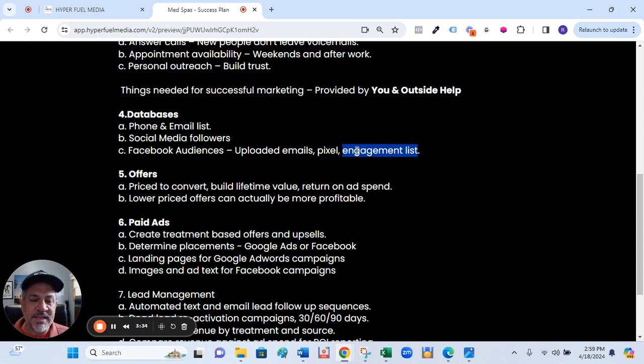Now, if you're running ads, you definitely want to have an engagement list, because there'll be an option there: anybody who's engaged with any of my ads or posts on Facebook, it'll put them into this audience. Even though you don't get their name or email address, you want to have them on that engagement list. Say you do a post on your page and there's that little boost button there all the time. Sometimes I've heard people say, I boost something and nothing ever happens. That's because we really don't have anything set up in the background for who to target.